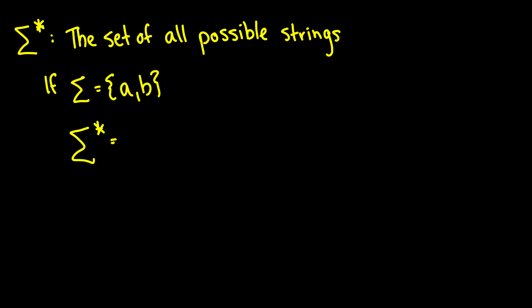So what happens when we take an alphabet and we put an operator on it called the star operator? Well the star operator, instead of having an alphabet of acceptable characters, this sigma star is a set of all possible strings or words in the language. So if we have sigma is just a and b, then this sigma star is going to consist of the empty string which we have here called lambda.